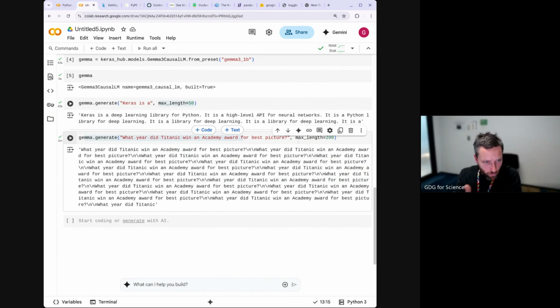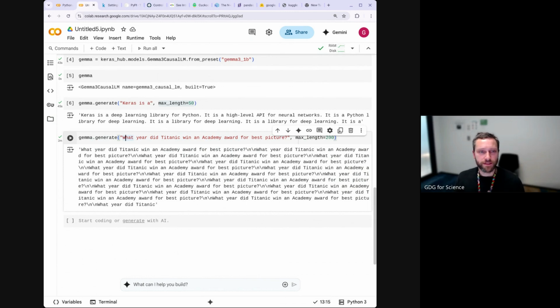And within Python, you can drill down and have a look at the probability distribution and look at what other options are available. Some open models, and some models on the website, allow you to adjust what's called the temperature and top P, which adjust which sample from the probability distribution it's going to pick. But generally, you don't have access to that, and you just get what you get as the first one. So anyway, in this case, it doesn't know, I guess, the concept of a question and answer response.